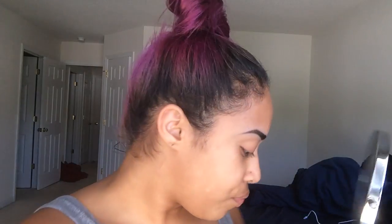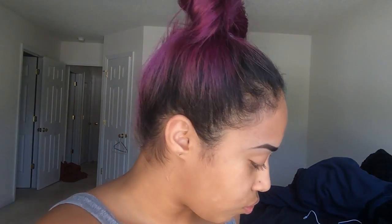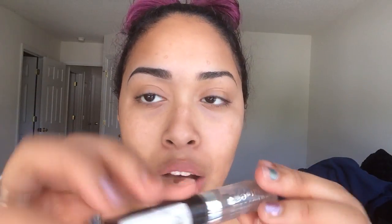Anyway, now I'm not finished. I also have a routine, especially now because my eyebrows are growing out a lot more than what they used to, where I actually groom them and make them stay, because they are a lot longer than what they used to be, throughout the day they move and they don't want to stay put. So I like to use this little bad boy right here. It is by Rimmel London and it is Brows This Way. I know it's probably backwards, but anyway, it's a gel and it keeps my eyebrows in place all day for at least 12 hours. So it's perfect.